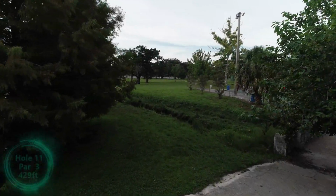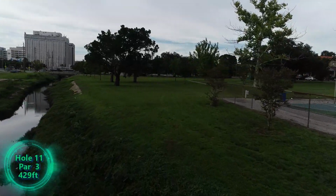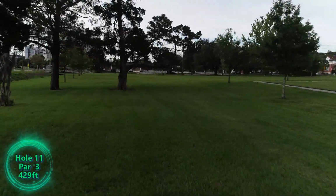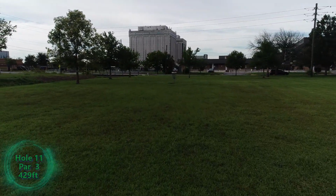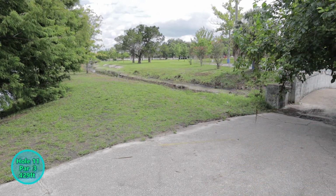All right, hole 11. 429 par 3. You can take a flick over the creek and get past those guardian trees. Or most people take that hard hyzer line up over this oak right there. And then it opens up for that upshot. Yeah, getting past those guardians is the key on this drive. I mean, you can make a hard run for a birdie, but it's going to be tough. We've got Nick first.